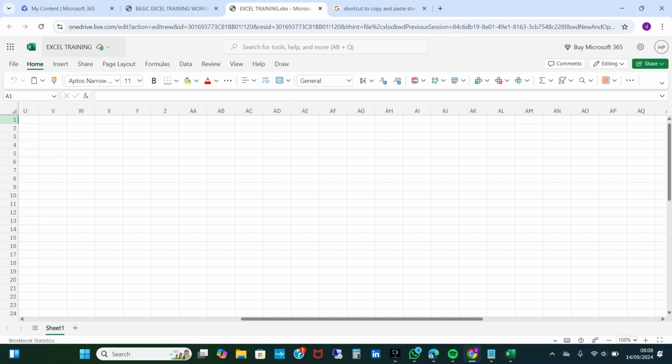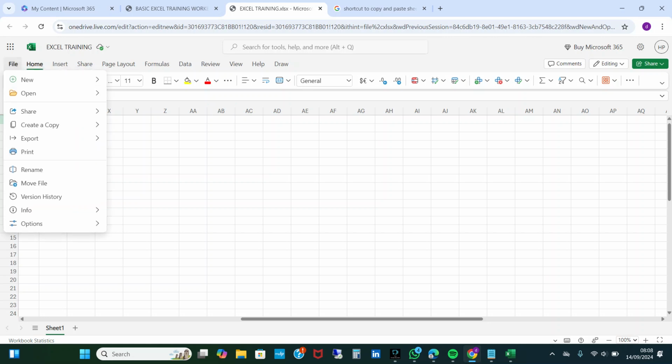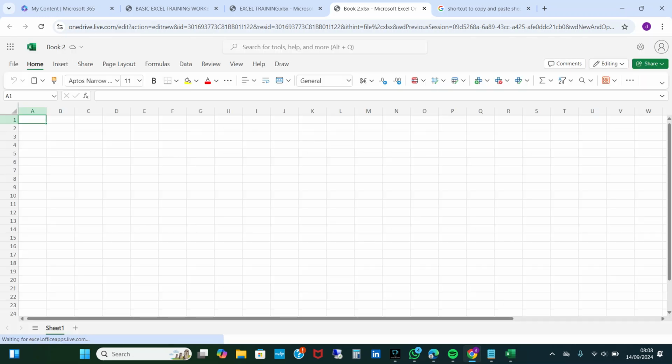So that's a workbook. So this that we have here, all this is a what? A workbook. Okay, so let me show us how to create a new workbook. So let's say we want to work with 3 or 4 different workbooks. So you just come to File, under File, come to New. Under New, just click what? Blank workbook. And I've also showed us in the last tutorial video, if you want to work on templates, there are a lot of templates that you can work on. You can check out those later.